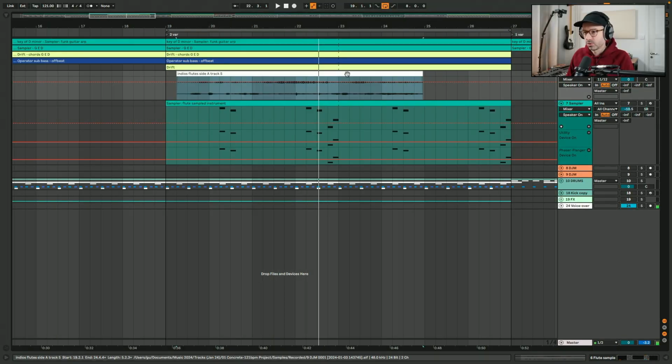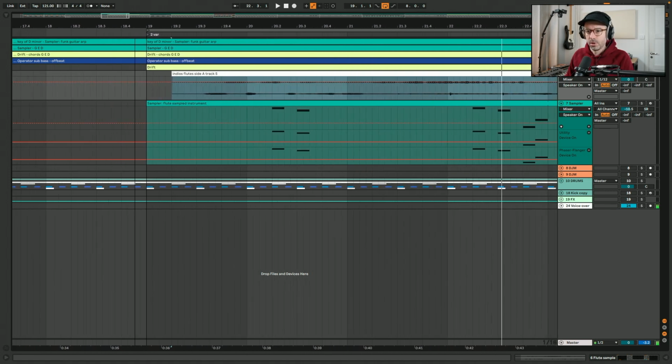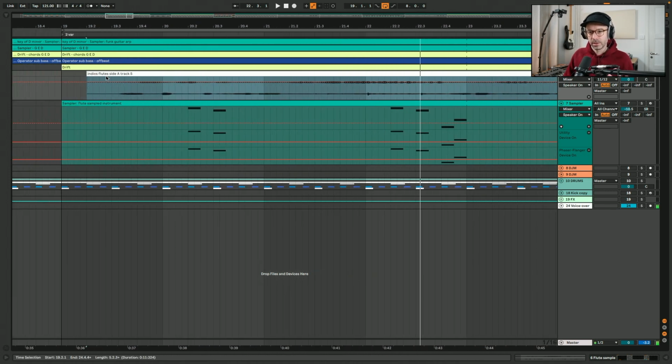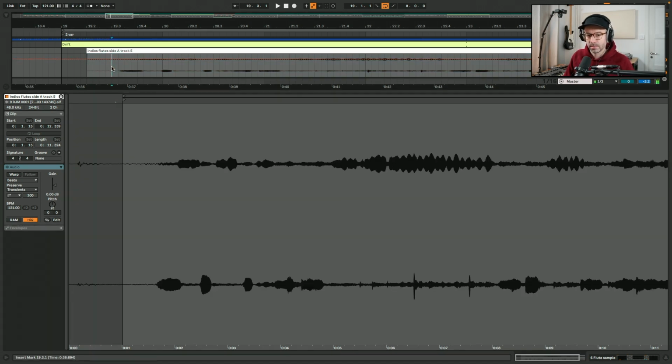So let's go to Ableton. I'll show you what part I actually picked out of this sample. Here on track 6 is the original sample that I recorded from the vinyl. You can hear it, but also if you look at the waveform, you see that the left and the right channel are quite different. And that is actually a good thing. So when I play it again, the part that I took is the second note here, and then on the right channel.